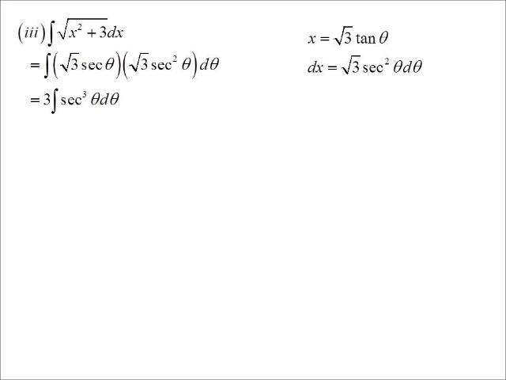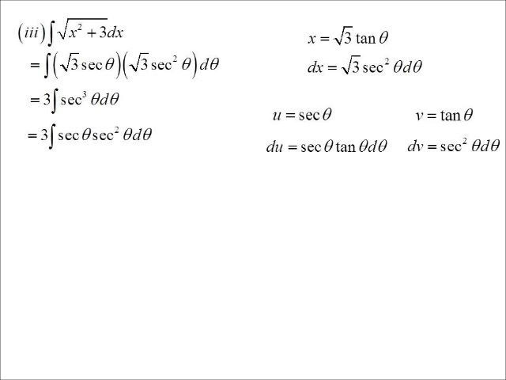But before we get to that nice second line of working, substitute in for x squared plus 3, we get root 3 squared, I'll say 3 tan squared plus 3, which becomes 3 sec squared, square root of 3 sec squared, root 3 sec, so I just did that all in one hit. The d theta is the root 3 sec squared theta. Multiply together, and yes, we've got sec cubed, so you know what is about to happen. I'm going to change that to sec theta times sec squared. And we're going to do it by parts. U is sec theta, du is sec theta tan theta, dv is sec squared theta, so v is tan theta.